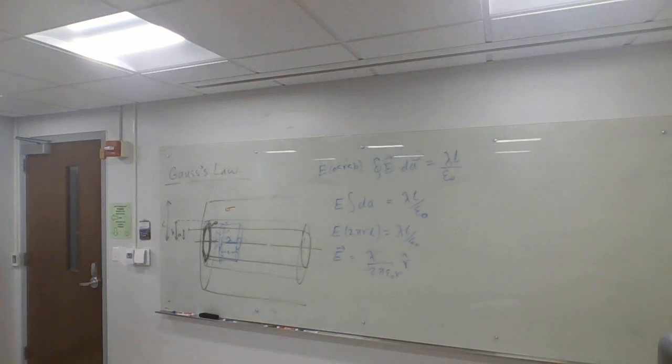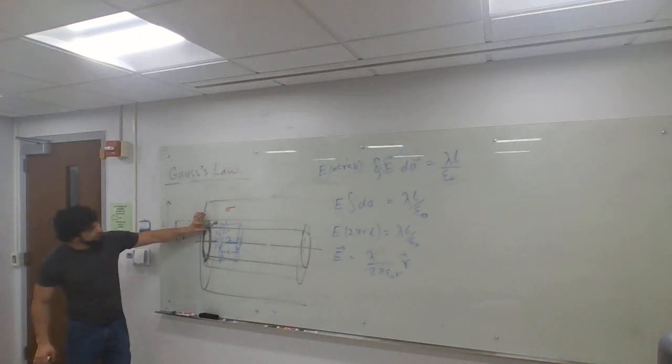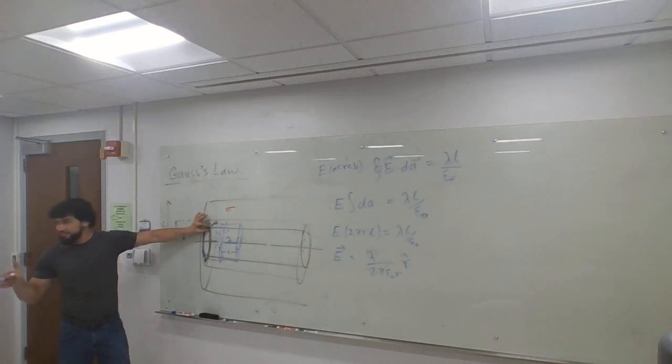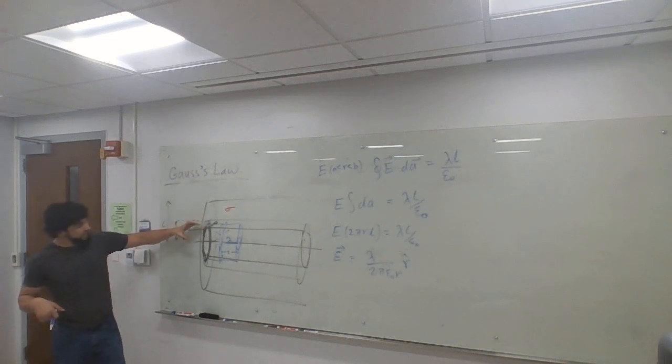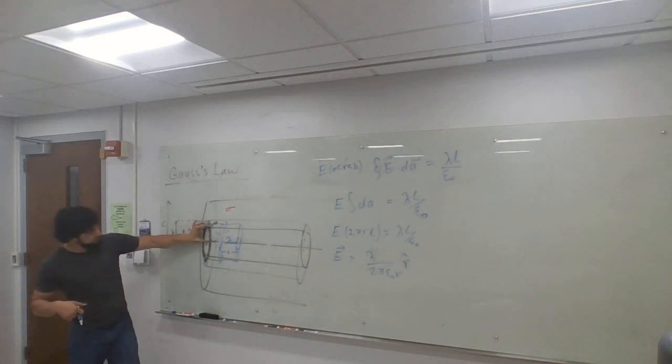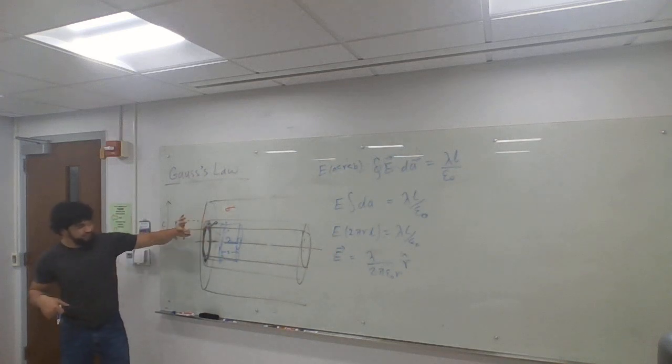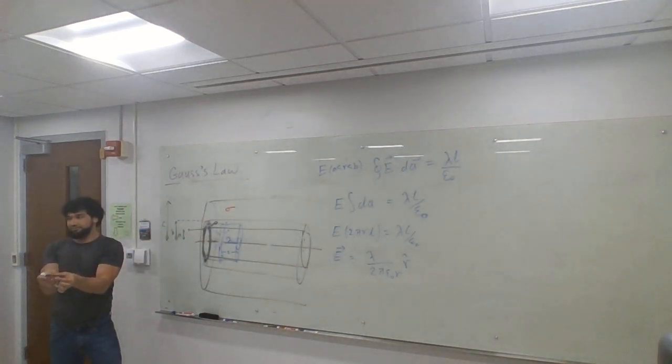Oh, I didn't see the rho. Yeah, it's just the rho times volume. The rho times this volume inside my Gaussian surface. Is that clear? Okay, what is that volume? It's the volume of a cylinder of radius r minus the volume of a cylinder of radius a. So you will get that thing in between.